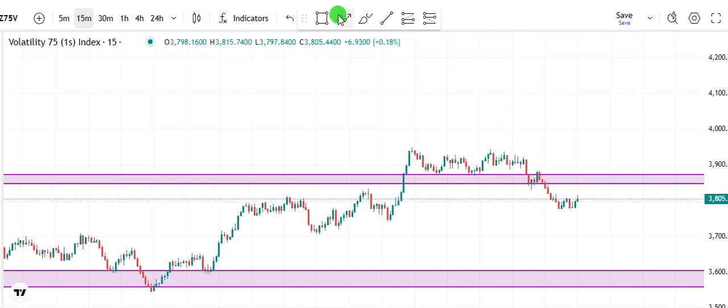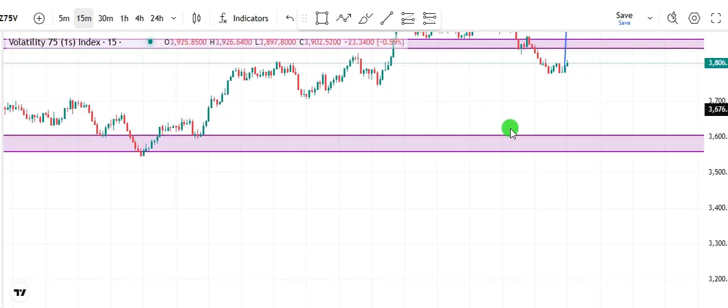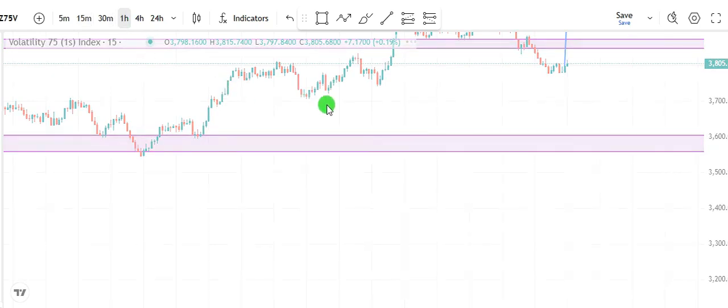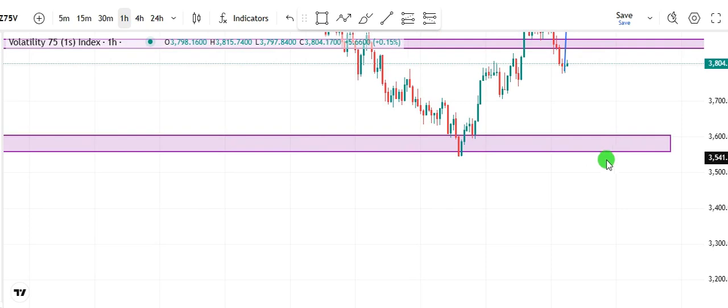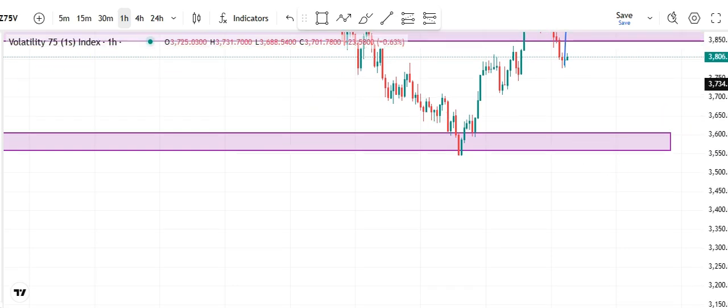So what I'm expecting today is for the market to still move into this, activating this, and then continue in the bullish direction. On the short side, we'll only be taking shorts if the market can break below this, our low right here. So let's go to the one hour time frame. That means below this is the only time I'll be taking a short. Alright, that's that for volatility 75 (1 second).